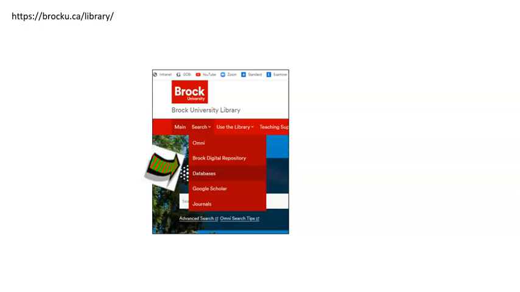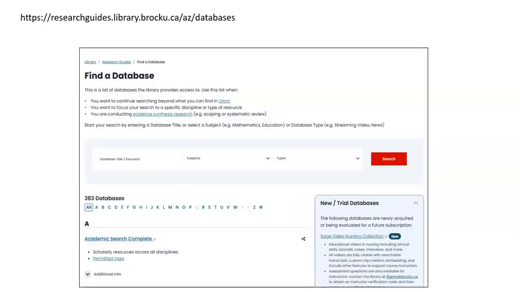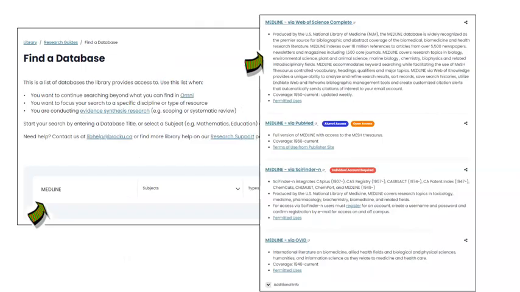If you click on our library, same thing, and you click on the databases tab under search, it brings up all the databases. We have 383 of them. Wow. Open, scholarly, proprietary databases that you have to use through the Brock proxy access. And they're all listed here in alphabetical order. That's where I go to search a database.